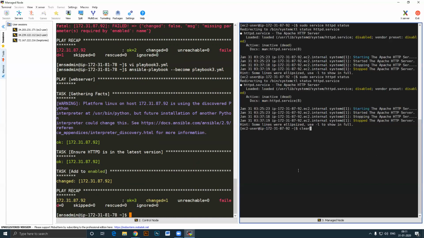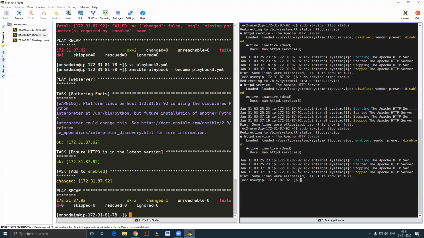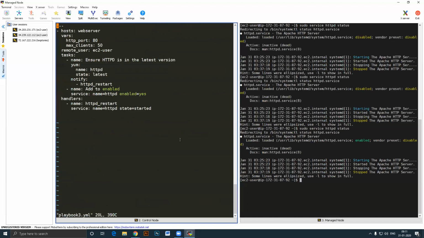Okay, now let us see if it is working or not. No, it is still not running. So the notify is, for some reason, not working, right? Wait a second. Hang on a second. Okay. I need to figure this out. Why is this particular handler not getting called? More or less, the things look very much cool actually, but this handler is not called.